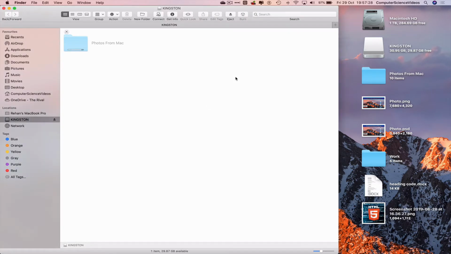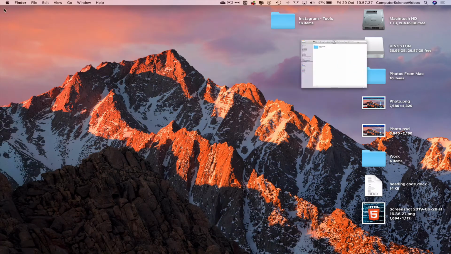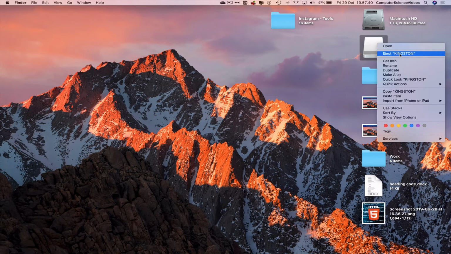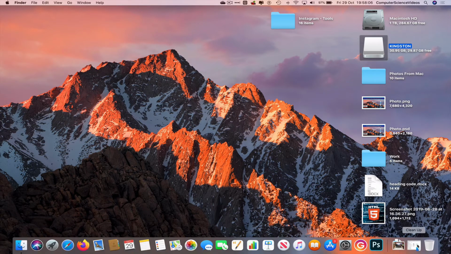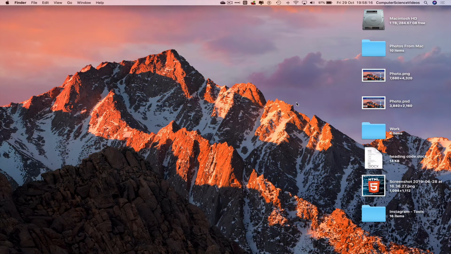Like I said, it may take some time depending on the file size. Lucky for us, it's only 5.2 MB, so we are okay. Let's now quit the Kingston folder. Right click, eject Kingston. As you can now see, the USB itself has been ejected. We can now remove the USB flash drive from the Mac computer itself. And now take this and insert into the MacBook Air.